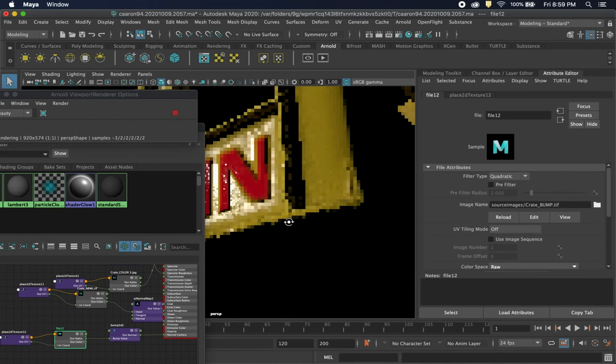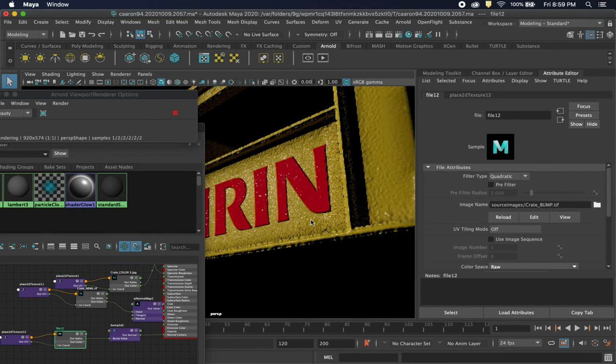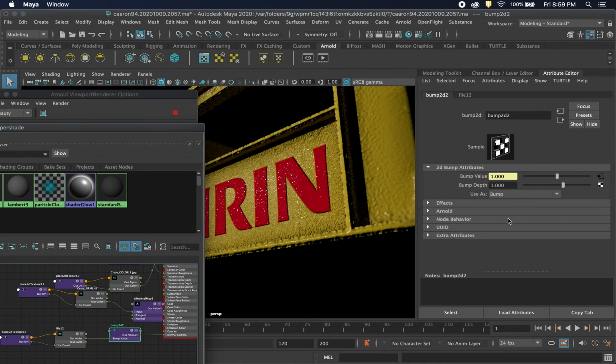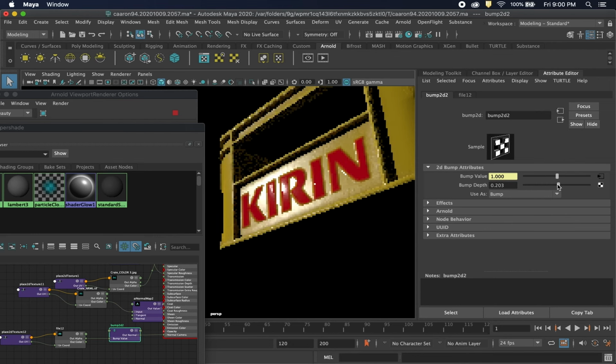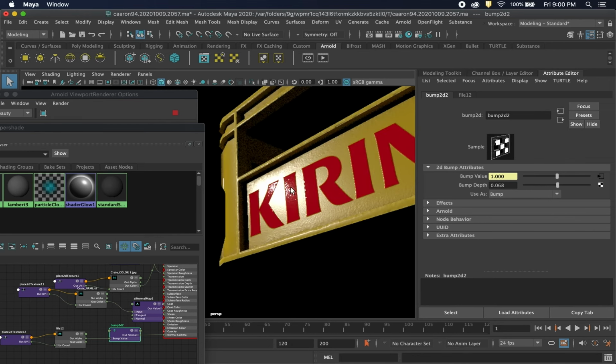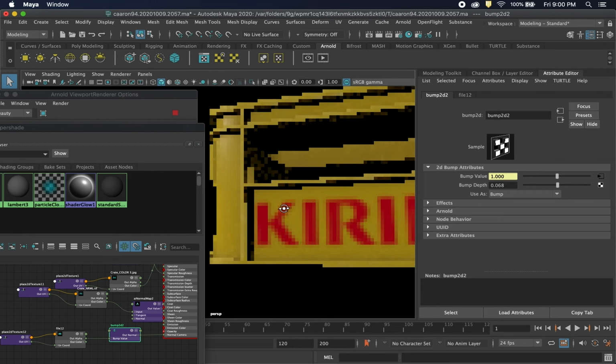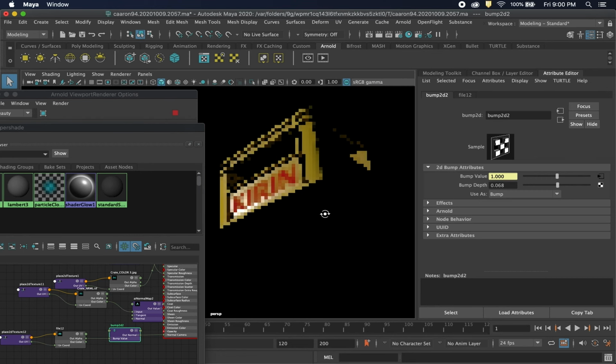You can see it comes out a lot more harsh, but it's straighter and it's not as distorted. So when I come down in here and dial this down, you can see, and I just like it. It's a nicer look. I can bring this down even more to 0.68. All right, so now we see texturing in the letters. We see fine texturing along the plastic. We've got a great specularity map.